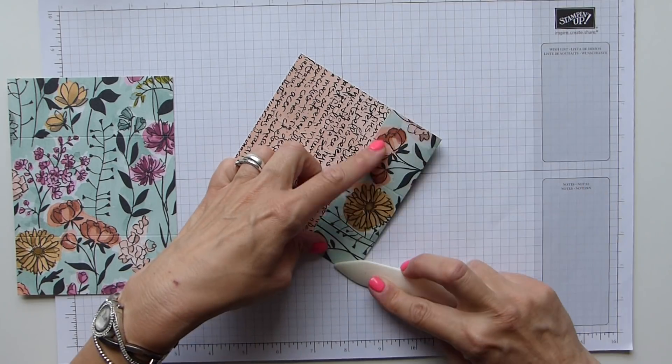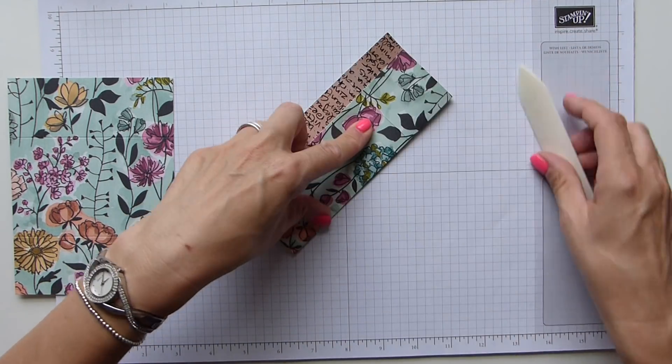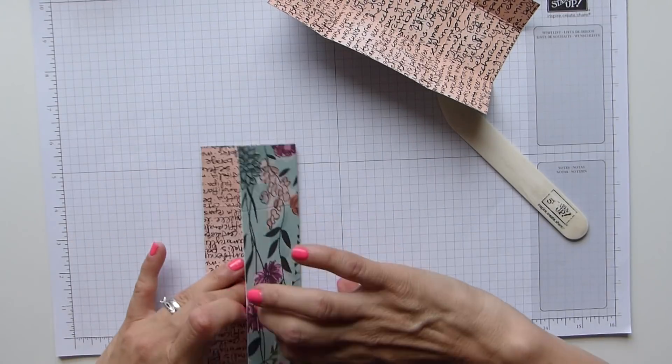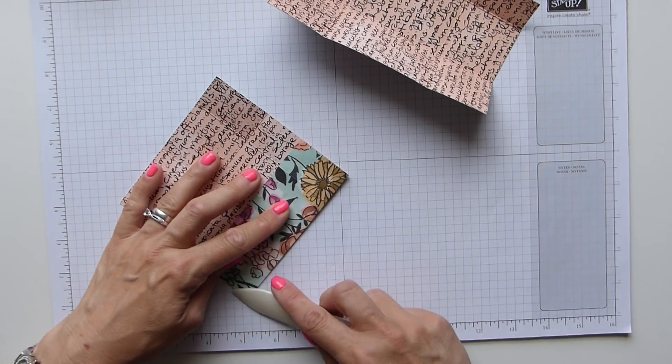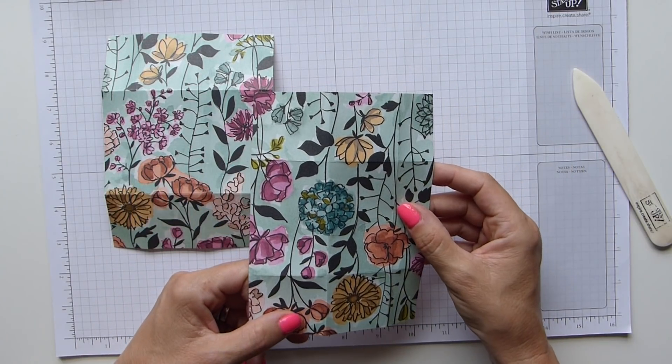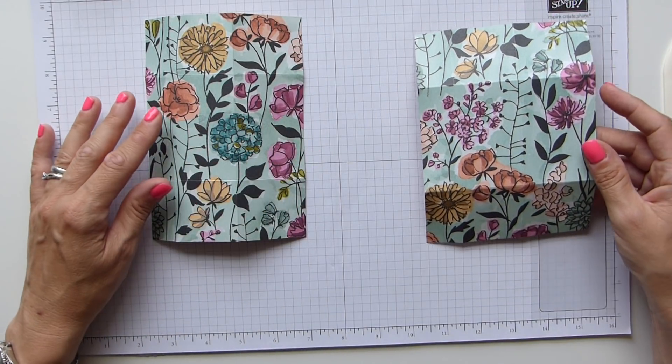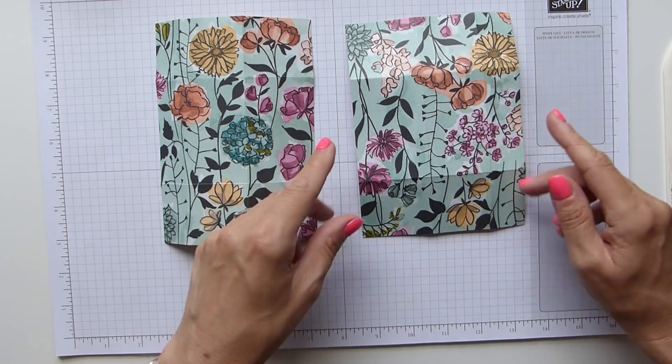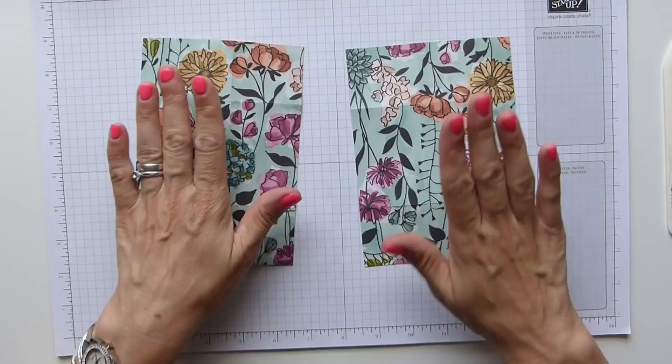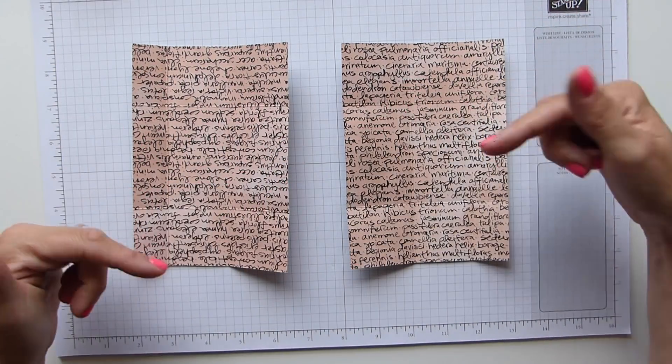And then we are going to fold those score lines, give them a burnish. And, like I said, we do it on both pieces. And then we need to create the box itself, the box lid. I've just realised I've done that one upside down. Silly me, never mind. So make sure you've got one going the opposite way so that when it folds over, it's the right way. But if I can get it this way, you won't see the one that's upside down. Foolish, I know. Schoolboy error.